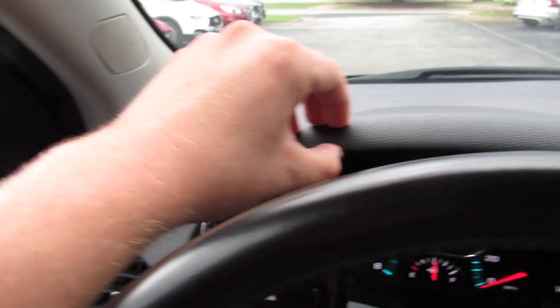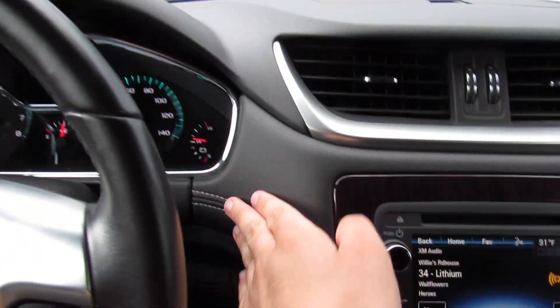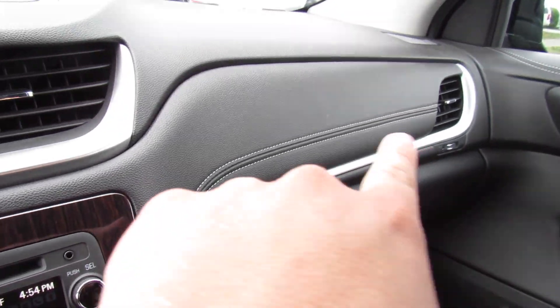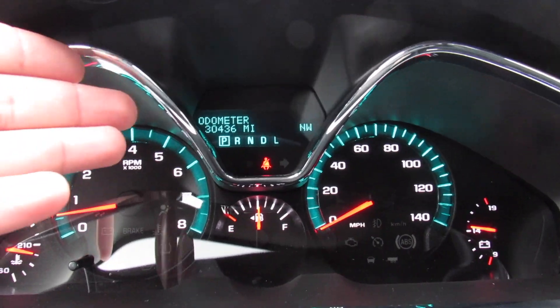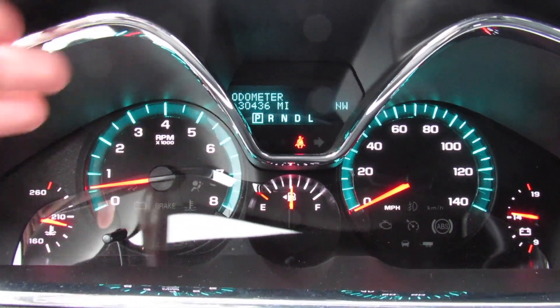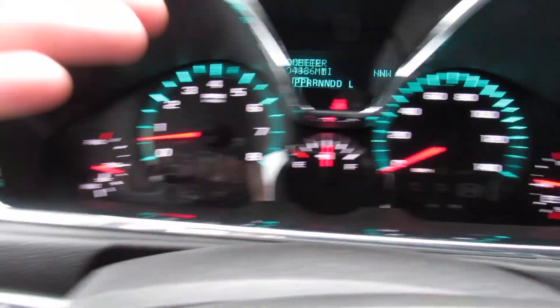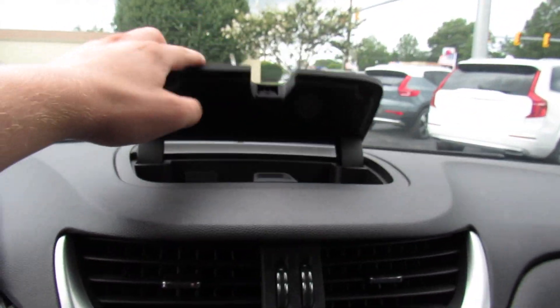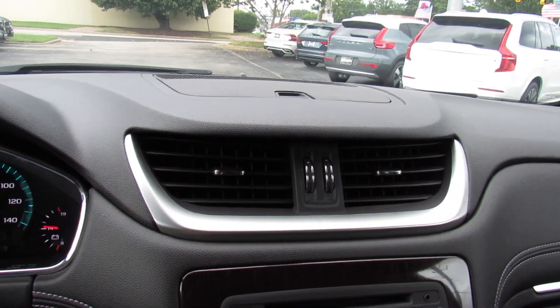Dashboard itself is all soft-touch material all the way across the top — very nice, high quality. And then you have the stitched leather in the middle which does follow around there. Gauges in the middle — this one does have just over 30,000 miles on it. Tachometer, speedometer, your fuel gauge in the middle, and then your engine temperature and battery voltmeter. Up top, a storage compartment, as well as two air vents right there with some silver trim around them.